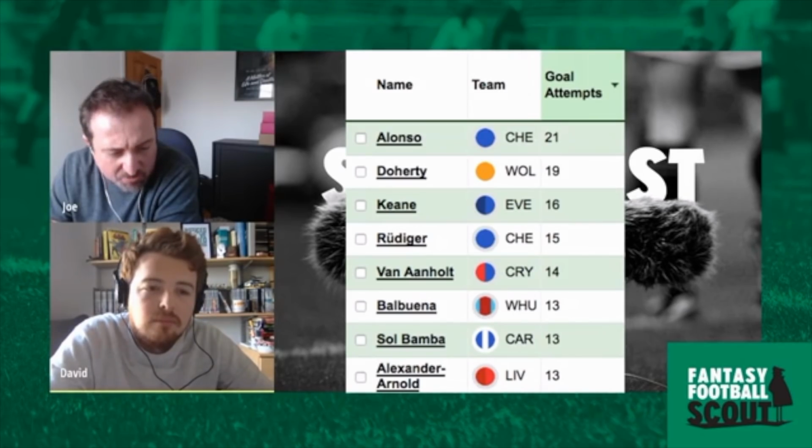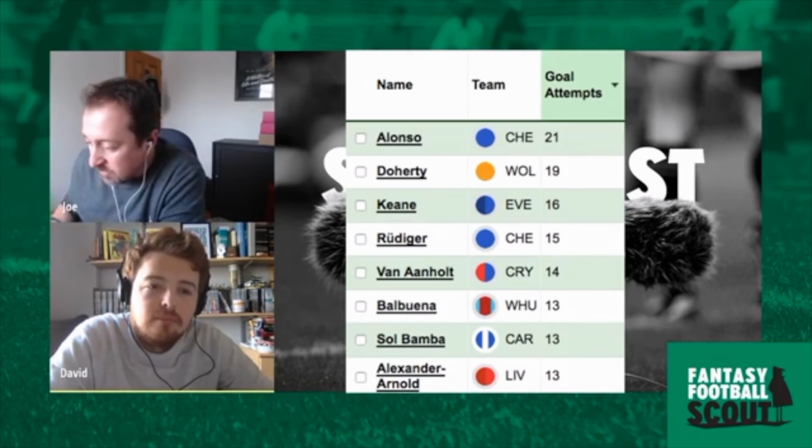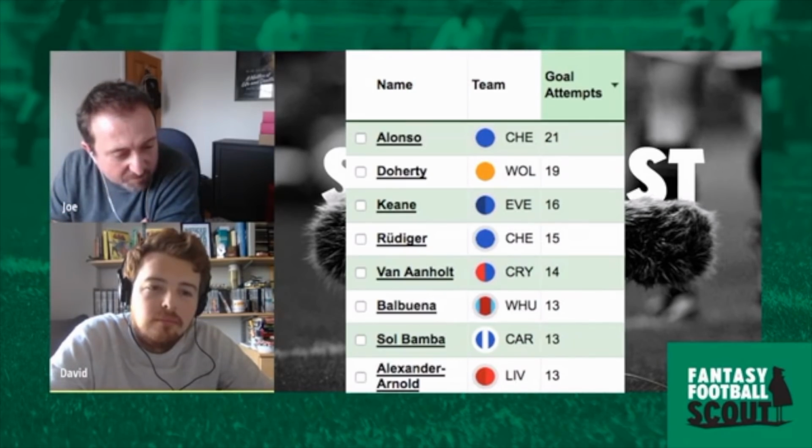And Rudiger as well for Chelsea. Makes you think maybe a Chelsea double up there with Rudiger offering 15 goal attempts this season. And we know, because we've seen the stats earlier, they can get clean sheets as well. I mean, what's your thought on these kind of points potential at both ends of the pitch players?